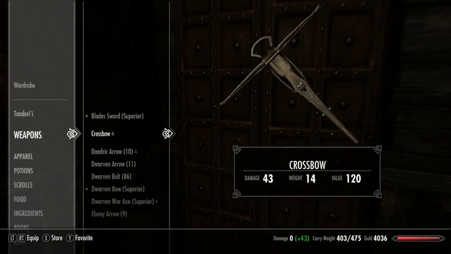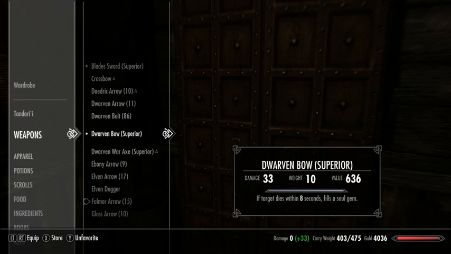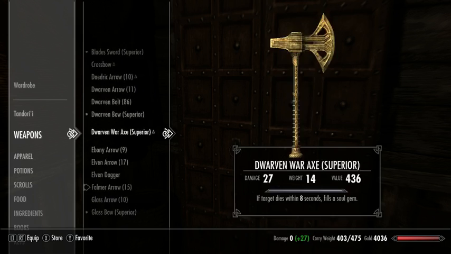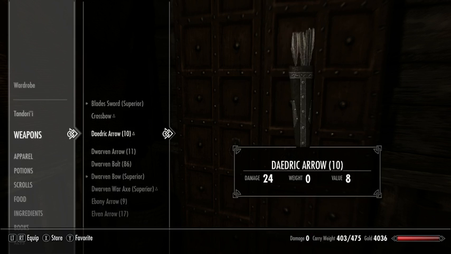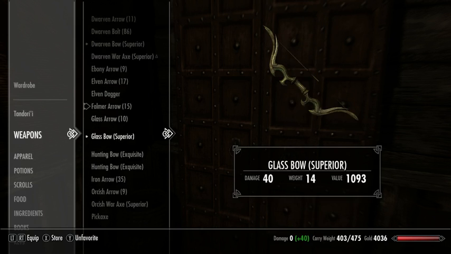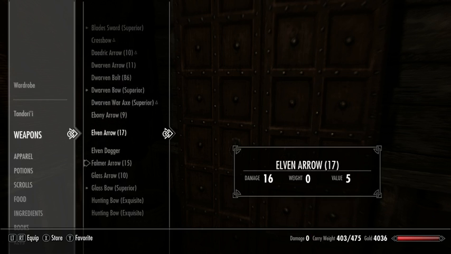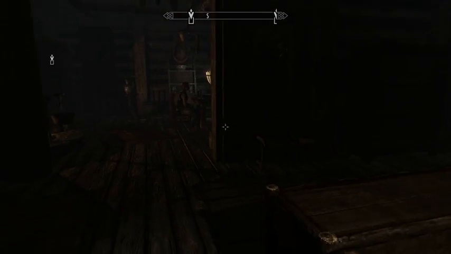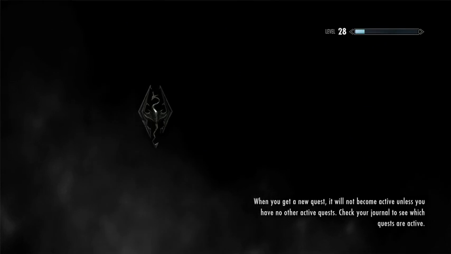Now, as I mentioned in the last Let's Play, we have a crossbow and a dwarven bow at this point. Or I'm sorry, a crossbow and a glass bow at this point, and they both do the same damage. Oh no, crossbow actually does more right now. 40 versus 43. Although the arrows and bolts that we have probably affect that. So let's head out.